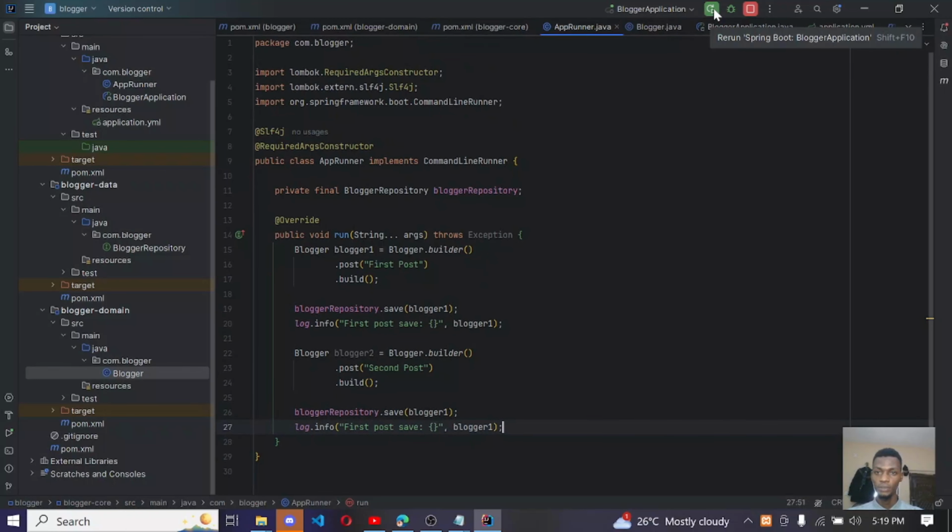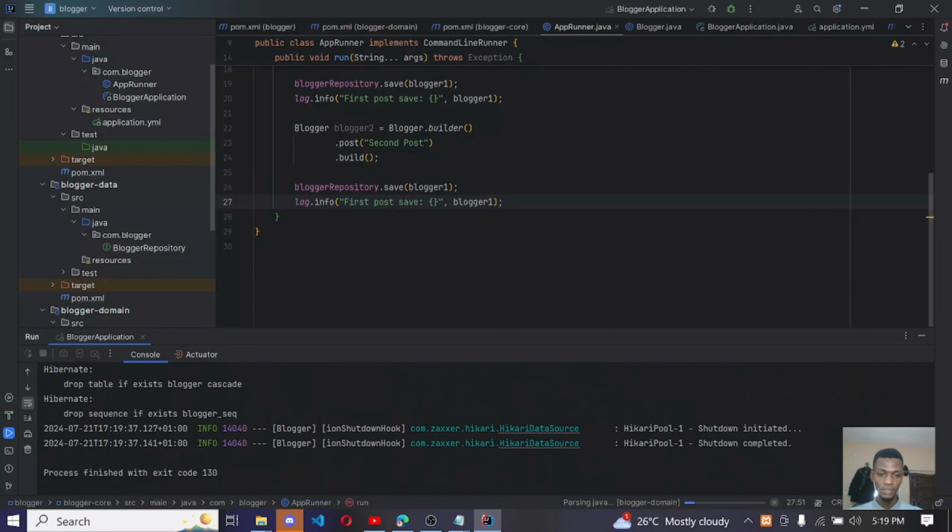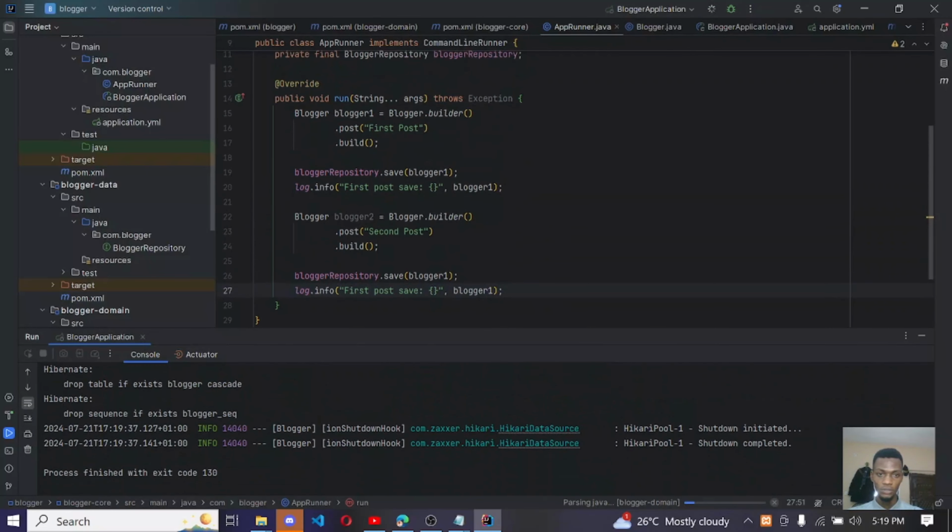So basically, when we rerun our application now, try and reboot your application, and let's see if our data is going to be saved to the database.